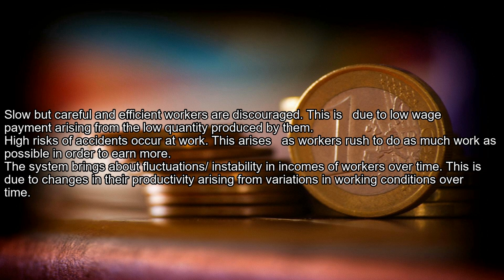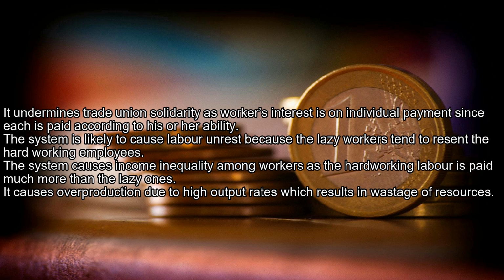The system brings about fluctuations/instability in incomes of workers over time. This is due to changes in their productivity arising from variations in working conditions over time. It undermines trade union solidarity as workers insist on individual payment since each is paid according to his or her ability. The system is likely to cause labor unrest because the lazy workers tend to resent the hard-working employees.